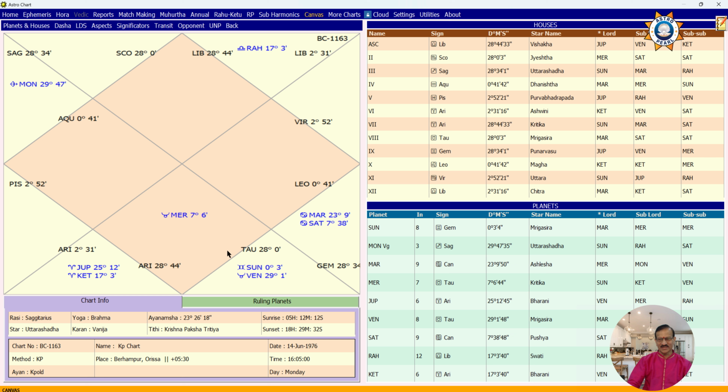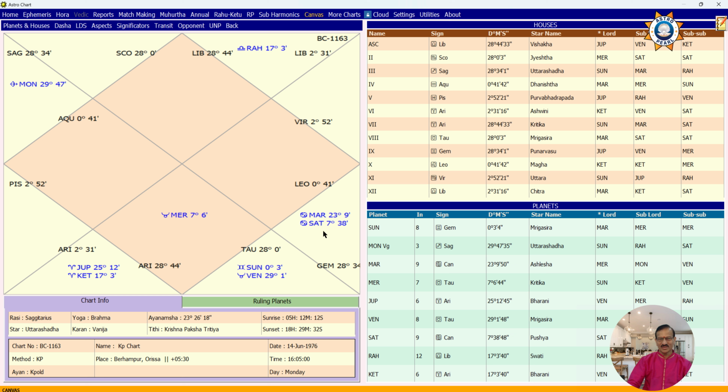If you recollect, just a few minutes back I told you, in a Bhavchalita in Vedic system, Venus was at 28 degrees and a few minutes, which was actually behind, it was here. But here now Venus has moved in KP, and there is a small difference, and that's why this planet has moved to 29 degrees. Definitely it is in 8th house. So that is the difference. Now you might be wondering, in a simple chart Venus is here, then in Bhavchalita it went to here, that is in 7th house. In KP, it has come back to this house.